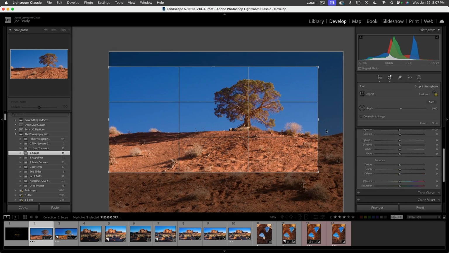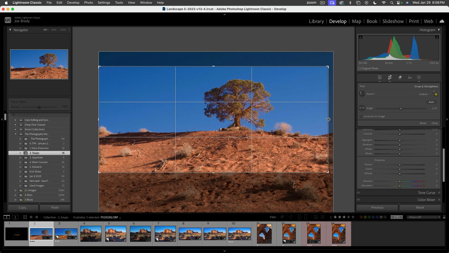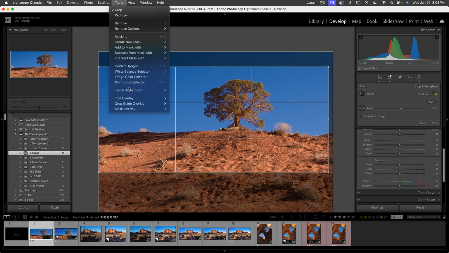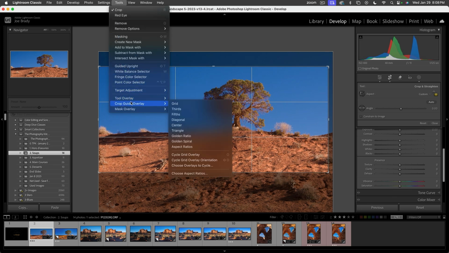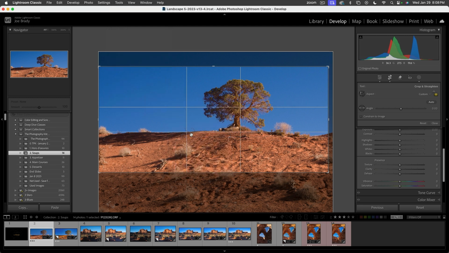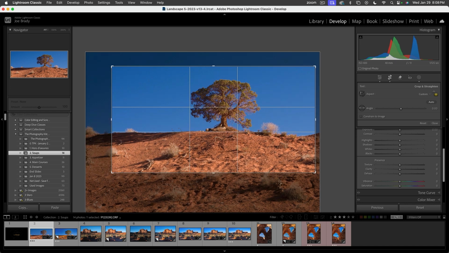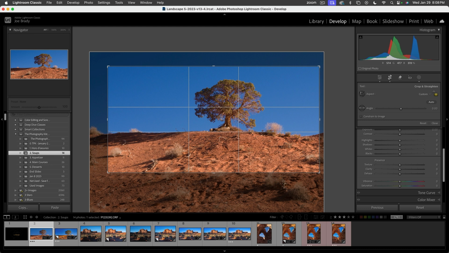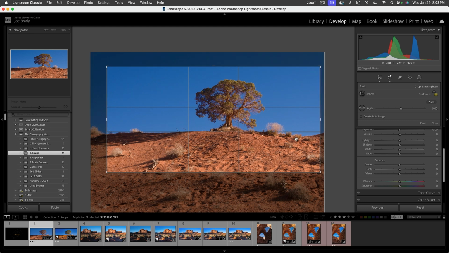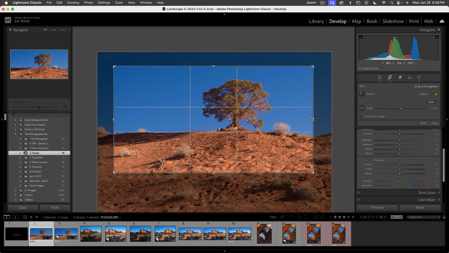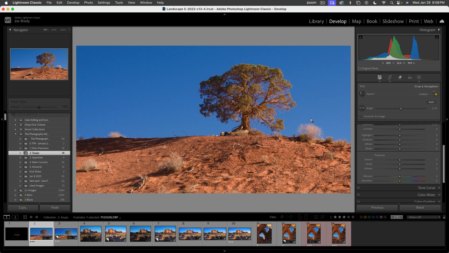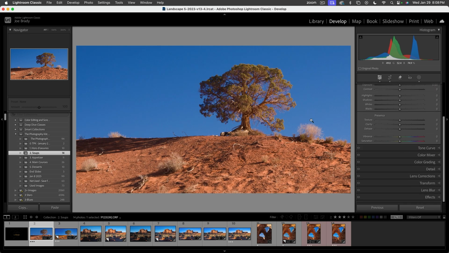So let's hit the crop tool again. Change it back to golden ratio, which is right here. That puts it on. That's good. Now, do I need that much left and right? Maybe not. I think I need about that much foreground. Let's say a little bit less. I want to keep this little, whatever that thing is. I like it. And I'll take a little bit less on the right. And there we go.